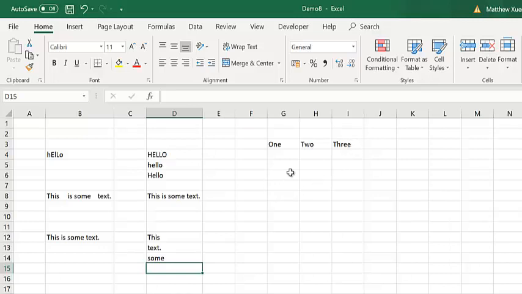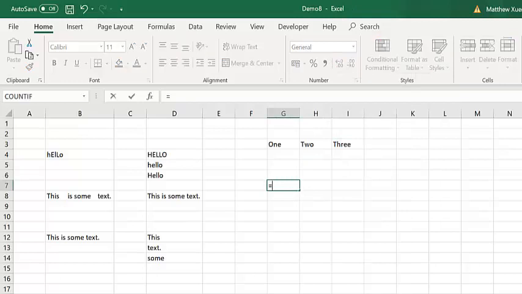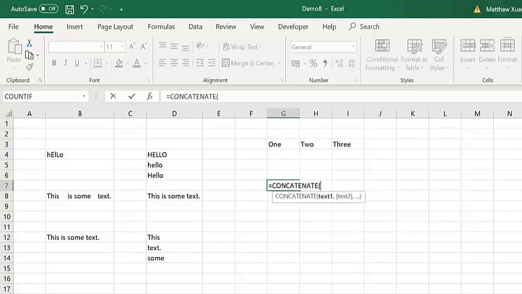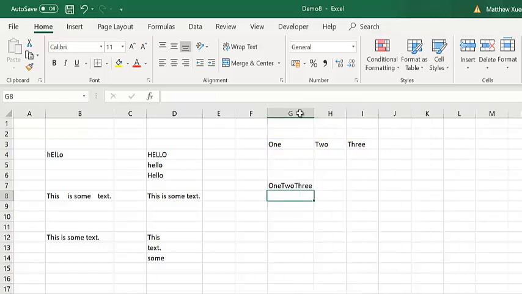Let's say that we want to write here all the 3 words concatenated together. In that case, we can use the equals concatenate and we pass the first cell, comma, the second cell, comma, and the third cell. We close the brackets, and as you can see, we have 1, 2, 3 as one word.